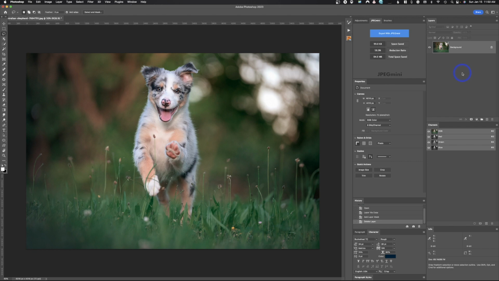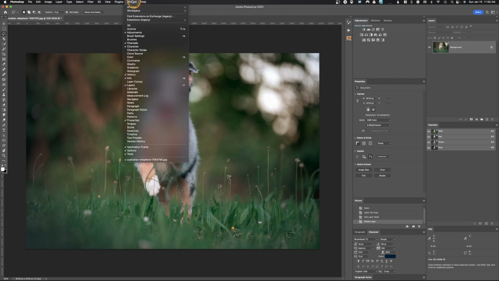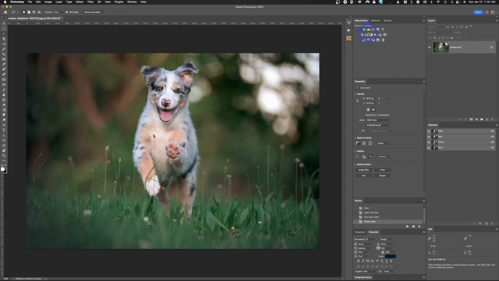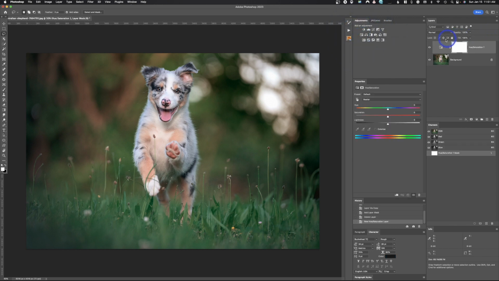The next way to make a mask is the way that more likely you're going to be doing. So I'm going to go over here to my adjustments layer. And you could get adjustments here, or you can get your adjustments here. It doesn't make a difference. If you don't see adjustments, you go up to Window, down to Adjustments, and they appear just like that. So what I'm going to do is make a hue saturation adjustment layer, which is this icon. I'm going to click on that, and you can see it made this adjustment, automatically made a mask.